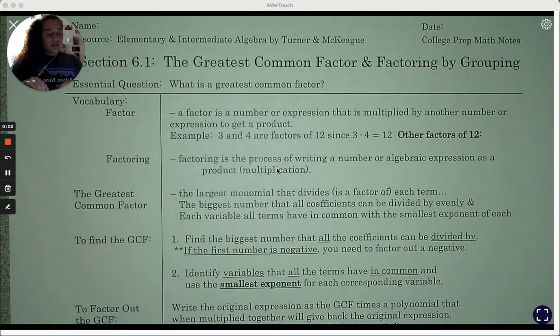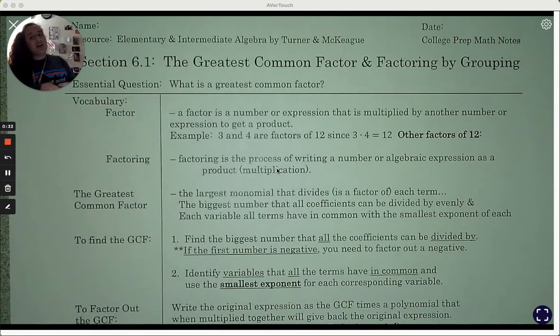All right, so the notes for 6.1, we're going to talk about the greatest common factor and then factoring by grouping. So we did this whole thing where we had to multiply out our binomials and we FOILed and we box methoded all of that. But now we're going to break it down to the starting point. So when we multiplied and stuff, that was the answer, that was the end. And now I'm going to give you the answer, and I want you to work backwards to find the factors.